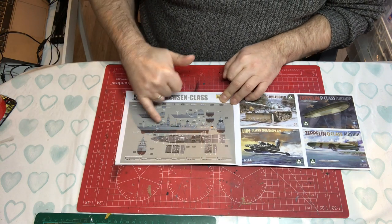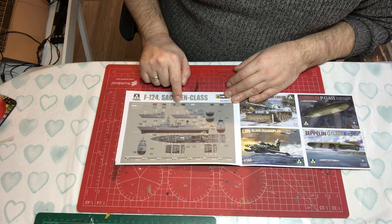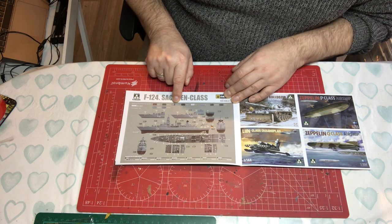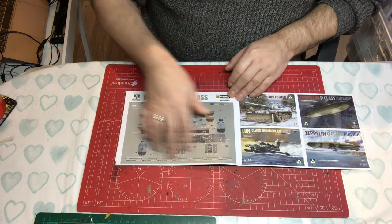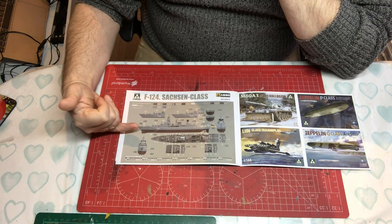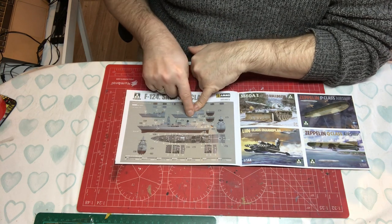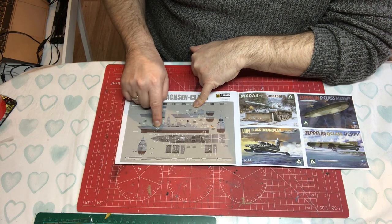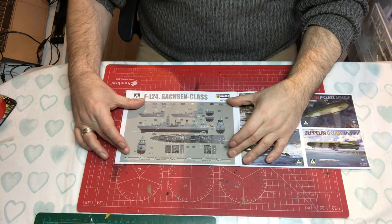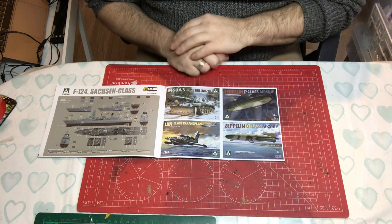Paint colors include white for some radar arrays and gunmetal for guns. The paint scheme shows three options — F220, F221 — for the three different ships. You're going to have to spend a little time studying that before you get going. On the back page there are some more recent Takom releases, including the Zeppelin we talked about at the start, which is just over half a meter long.